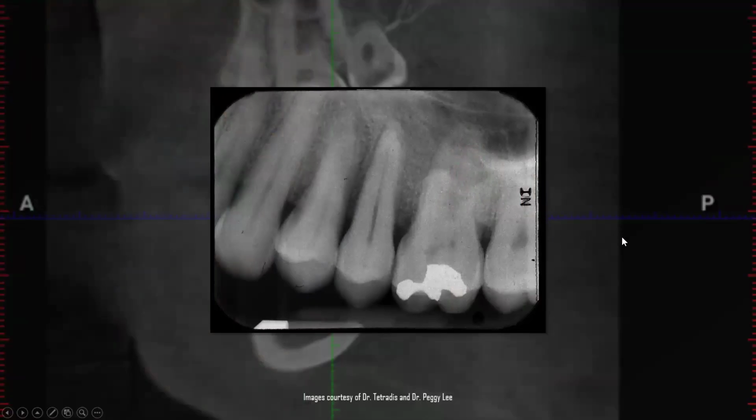All right, here's a case. This patient had some pain on a tooth. They weren't sure where it was, but somewhere up here in the upper left. They did some percussion. It was more sensitive on 13. They took a radiograph, and it wasn't super descriptive of what's going on. They expected maybe a periapical radiolucency. You see maybe potentially some PDL space widening here, but it didn't correlate specifically with the amount of symptoms that this patient had.